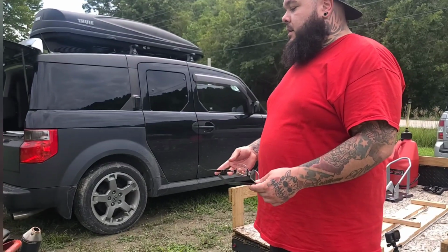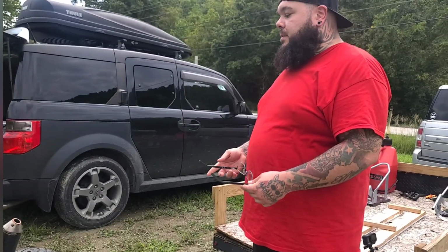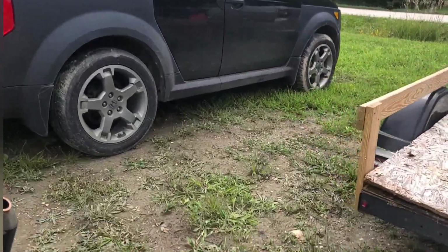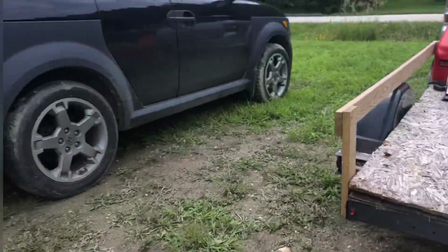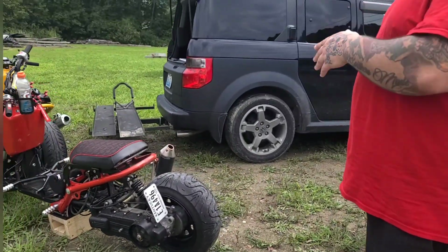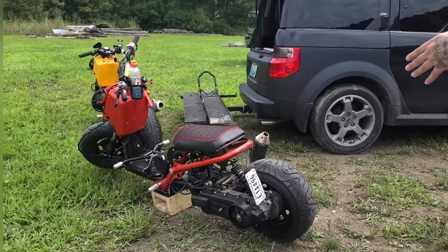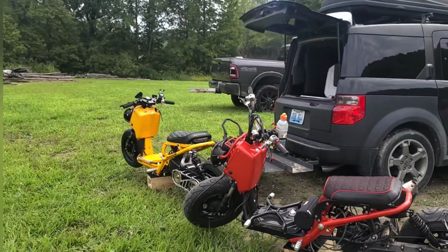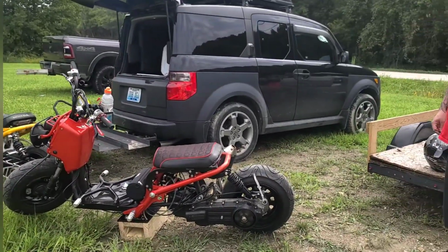I did all the cutting and grinding on the frame to shave it. I did all that. I like it. It looks good. It's so clean, actually. That's pretty dang smooth right there. And that's the thing, it's actually smoother than his, and he's got a lot of money in that. He built that whole bike off the wheels and the battery box, because he had the yellow battery box, and you don't see a whole lot like that. They look good together, actually.